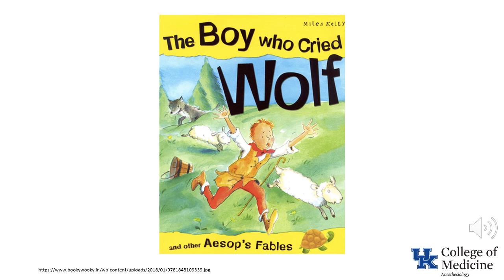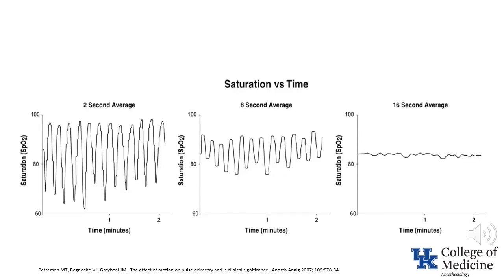Imagine you're caring for a patient in the ICU or the PACU. The tendency will clearly be to ignore, or at least respond slowly, to an alarm if 3 times out of 4 it is false. The problem with motion artifact is that the motion creates noise, which makes it more difficult for the oximeter to recognize the signal. Although manufacturers have worked to develop motion-resistant technologies and algorithms to reject motion artifact, the most commonly used method of minimizing false alarms is averaging the data over a longer period of time.